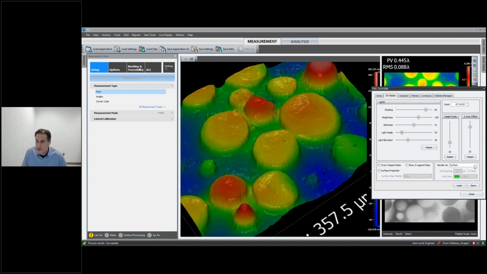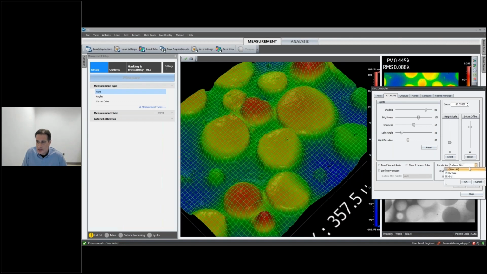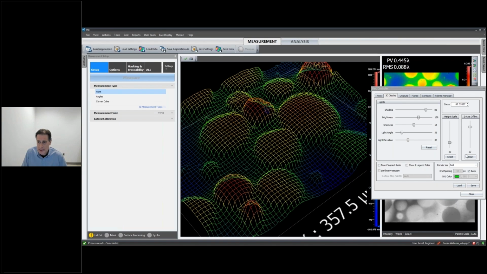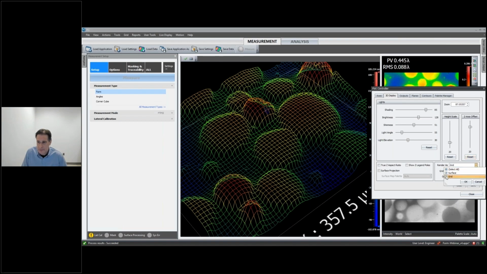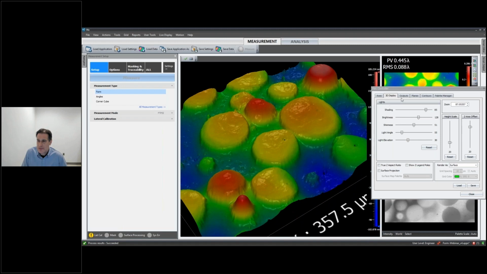A few other options that have come up include displaying data as a grid. You can even disable the surface plot and just have a mesh kind of display. Again, it does not change the results, but it gives you more options for how you want your data to be conveyed.